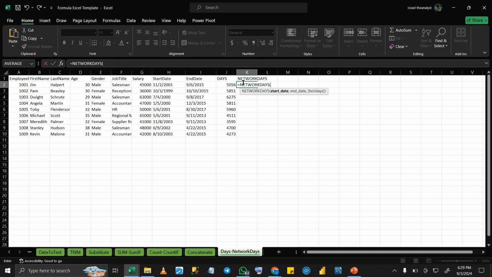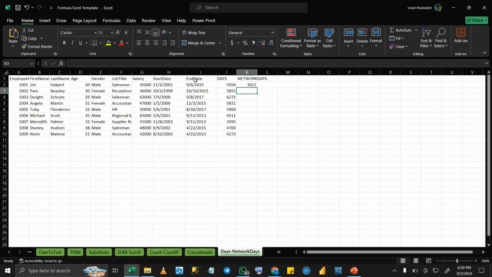So what you're going to do is put your start date here first, comma, your end date. Then if there's a holiday, let's say there was a holiday in between the days the employee was working, you want to input that holiday too together with the days. There are some people that even if there's a holiday, you mark it as if the workers came to the company. So let's say there was a holiday and you wanted to add it to the number of days the worker spent in the company. You put those days there. That's the function of holidays, but we don't have that here. We just have the start date and the end date.